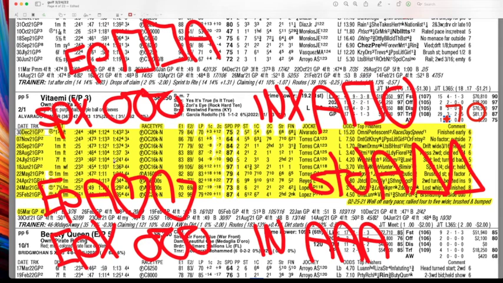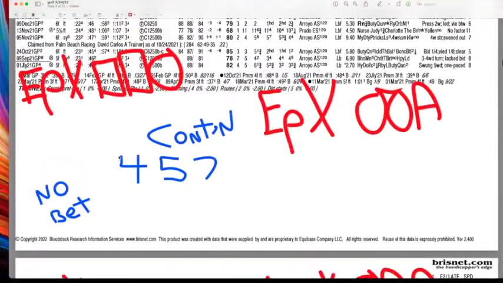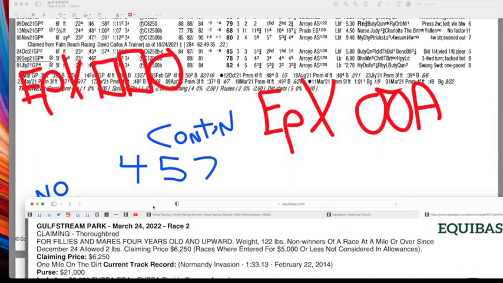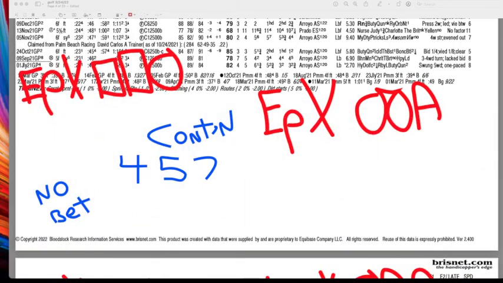But when you like the 4 horse, your second choice, who was 3-1 going in the gate, and the 7 horse was 7-2 after the race, where were you going to go with that opinion? To me, the no bet is right, and it would have saved me money. Could I have taken a shot at the 4? I probably would have if I knew I was going to get almost 5-1. But at 3-1, it wasn't worth it.